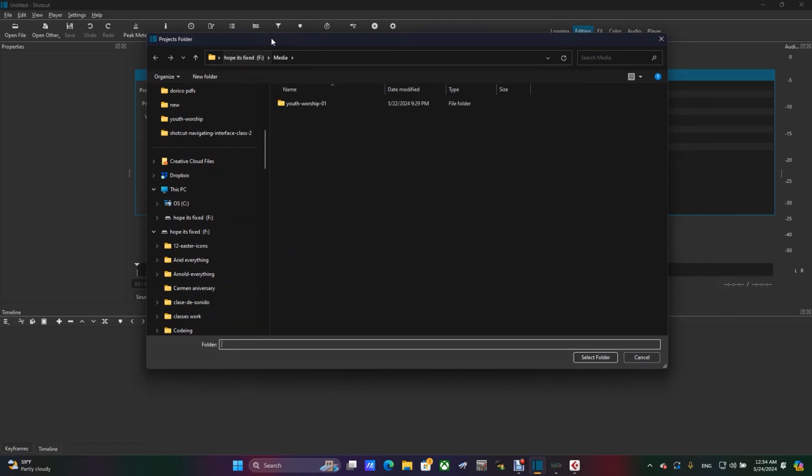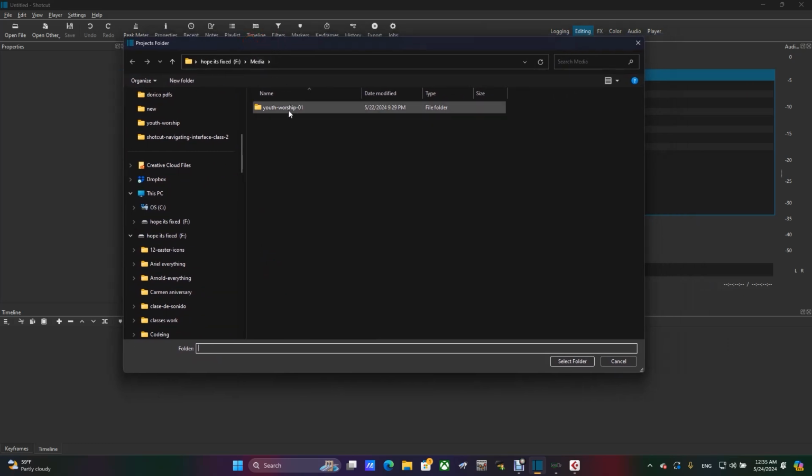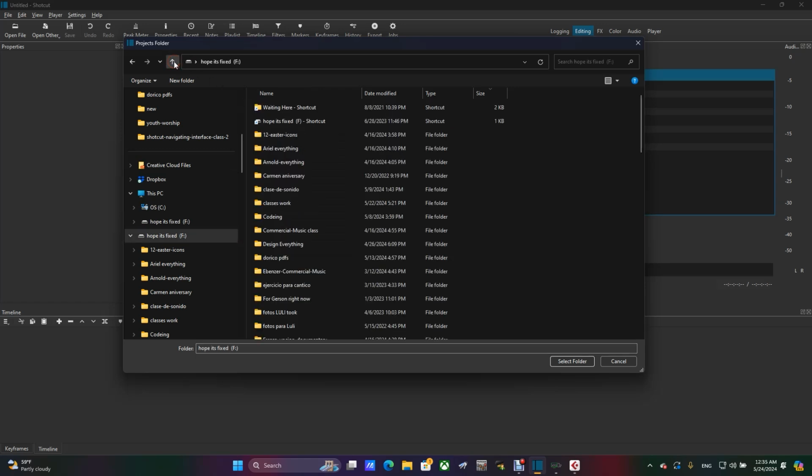What we're going to do is put it either on your desktop, if you don't have an external hard drive, which I do recommend, or you can put it wherever you want, but you need to put it where you're going to find it. You cannot forget where it is. We're going to be creating a folder. I'll make a new folder right now.